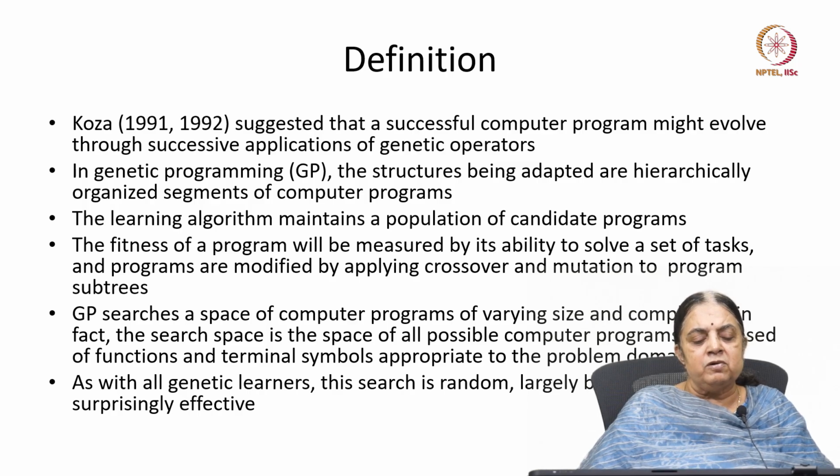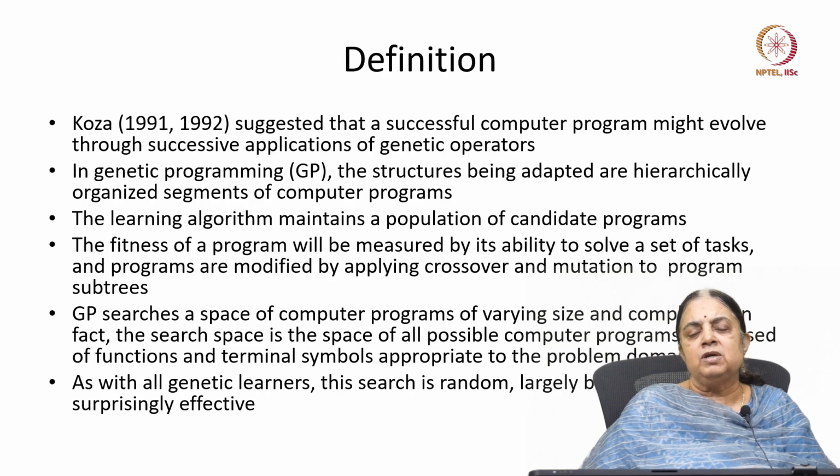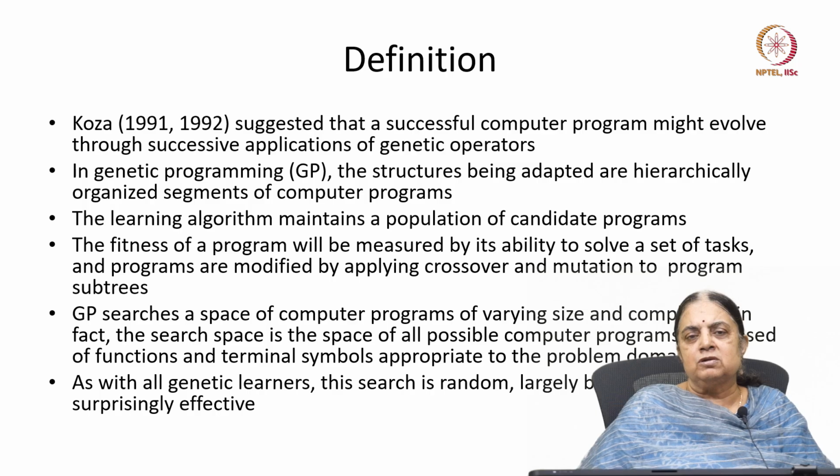Basically you are searching in a space of computer programs for solving a particular problem, and these programs can be of various types and complexities, and each of them is evaluated. Each computer program will consist of some functions, some terminal symbols, etc., all put together to solve the problem. And the search is of course random. You are just putting pieces of random information together and seeing how well it solves the problem.